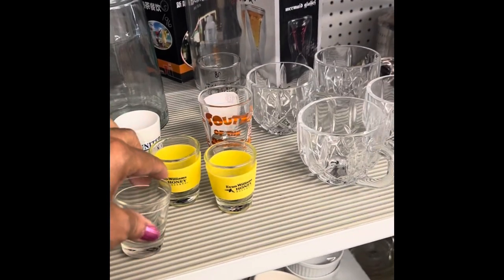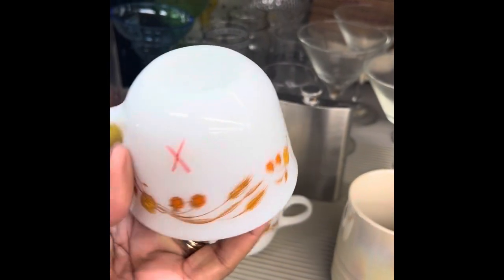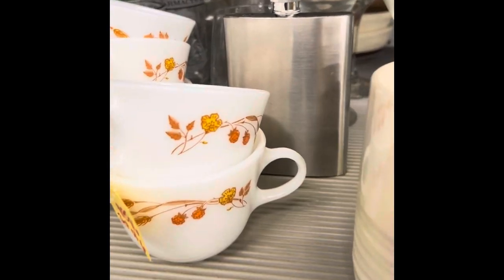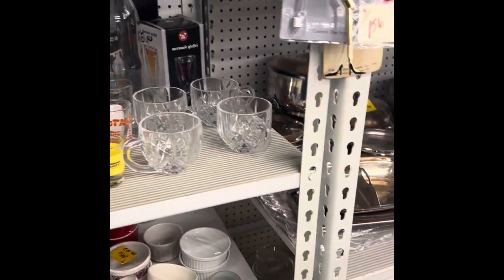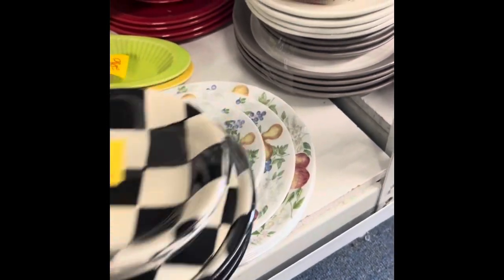I believe they were Pyrex cups, but look at the price. Oh my goodness, $18.96. And it's their right to sell this stuff at the price that they know they're going to get a good deal also. But you used to be able to find these cups for 50 cents a piece. $18.96 for a set of 6, no way. There's no profit margin there. So I guess a straight collector that's looking for it, that would be good for them.